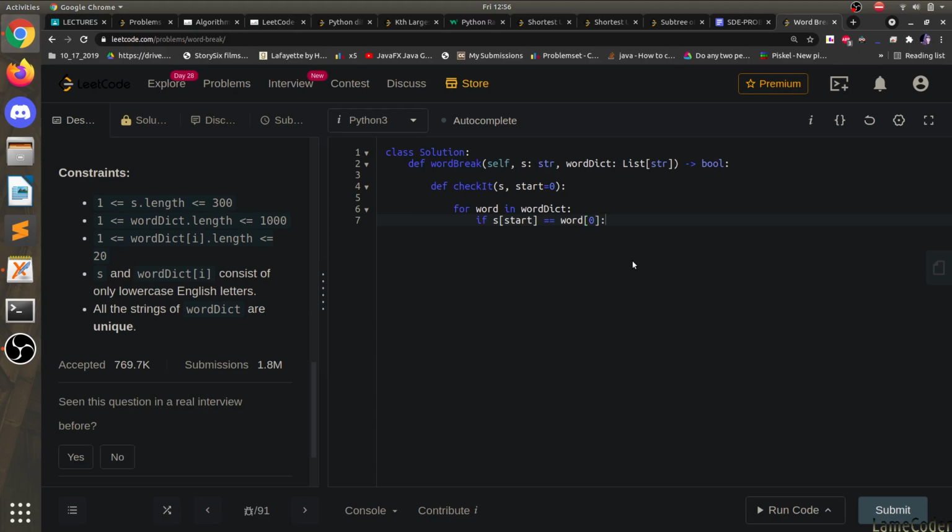then what we have to do is call the whole function, pass s, and convert our s, starting from start.